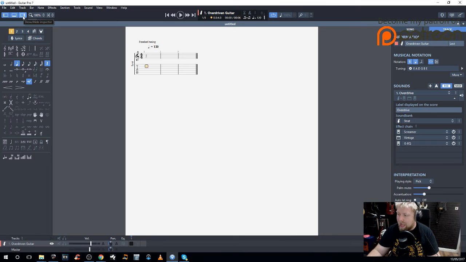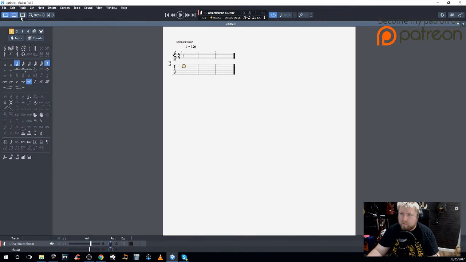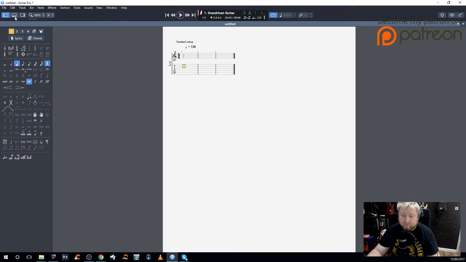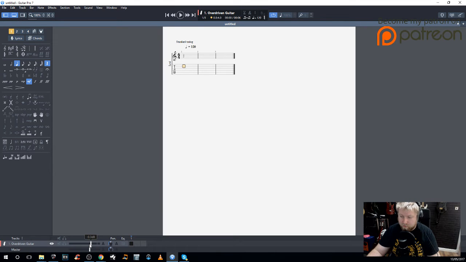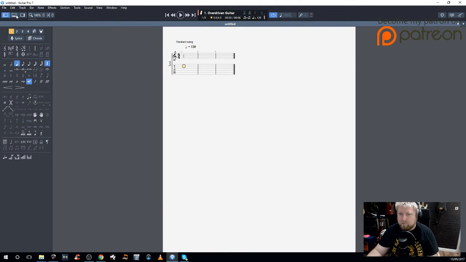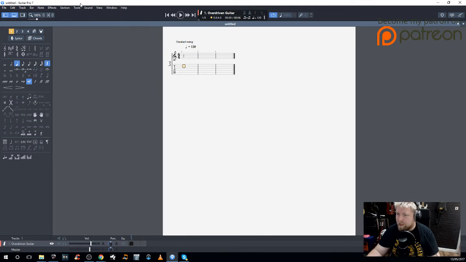So that's our right-hand panel, and there's a lot of information that you can go through in here. The panel at the bottom is your mixer. We can get rid of that mixer if we don't want to have that mixing information. In fact, in the grand scheme of things, aside from navigating through many, many bars, it's probably not all that useful. I'll keep it up just because I'm used to it being there.